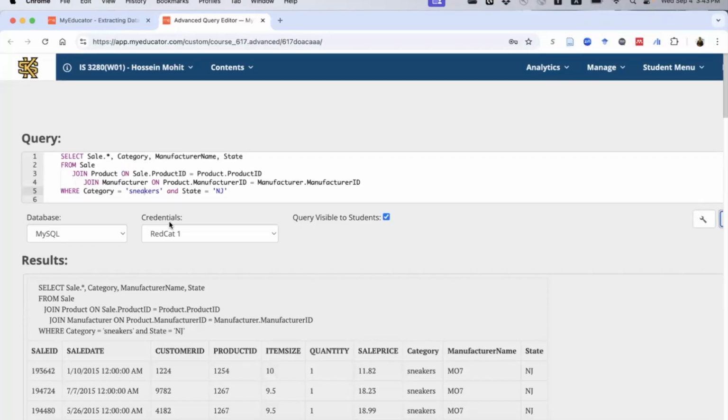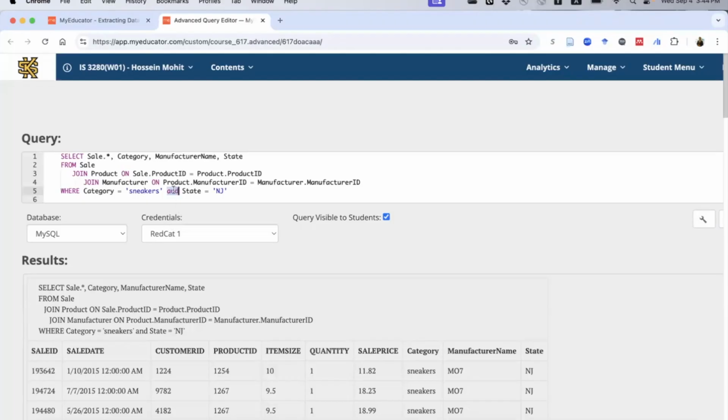Because of that specific condition, we need to show only sneakers created in New Jersey. It didn't say, for example, sneakers as well as other products in other states, or sneakers in other states. It exactly mentioned sneakers in New Jersey. So we want to look at just these two in the output. That's why we use the AND function here.